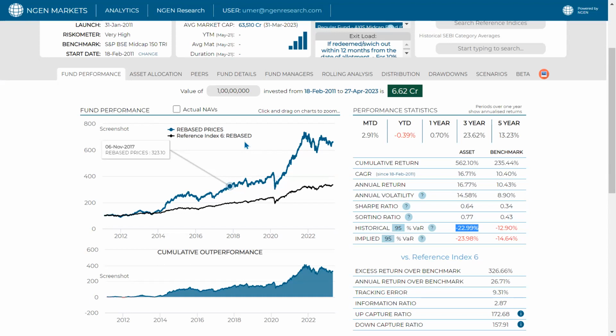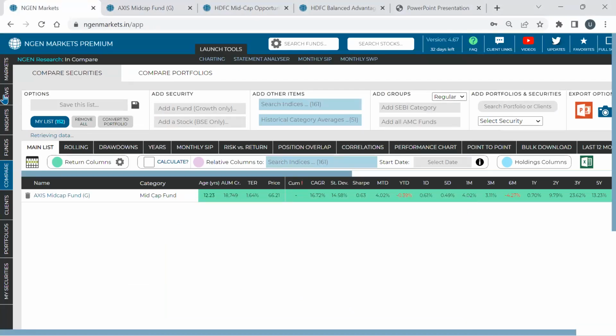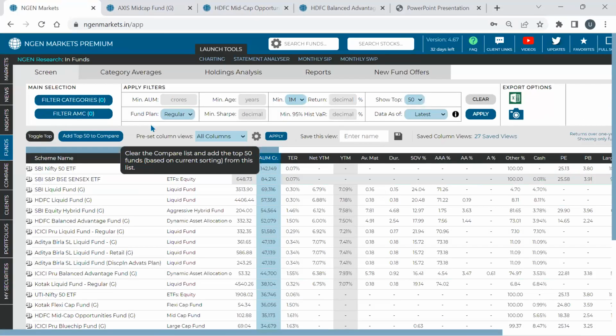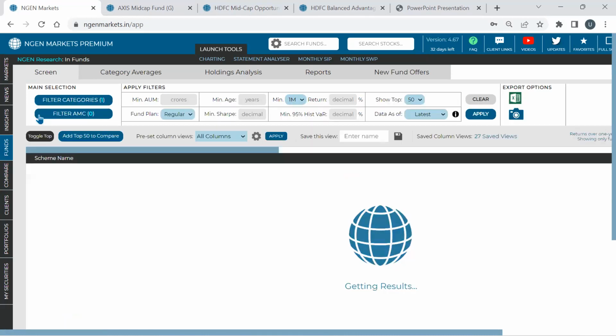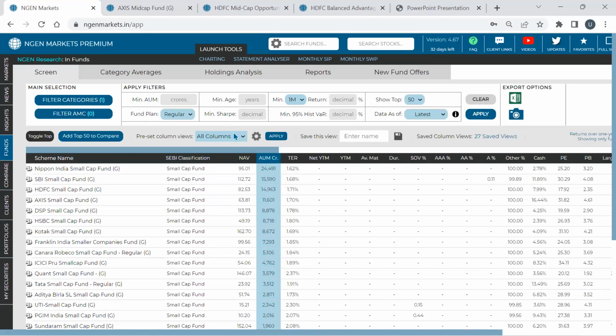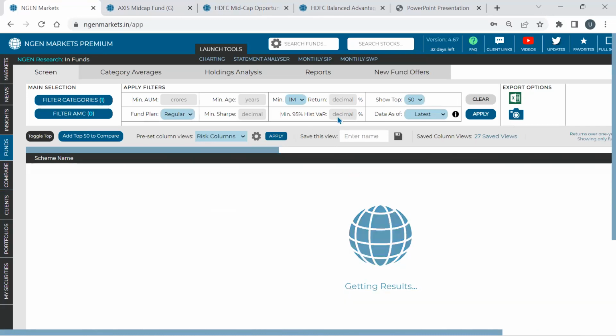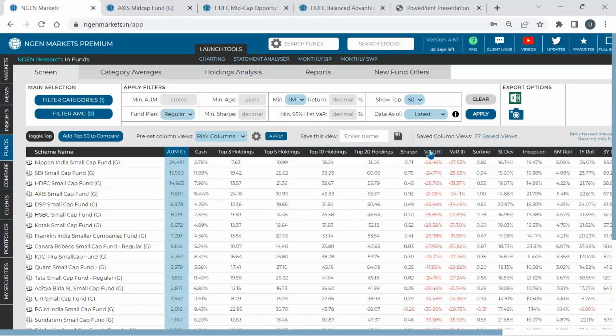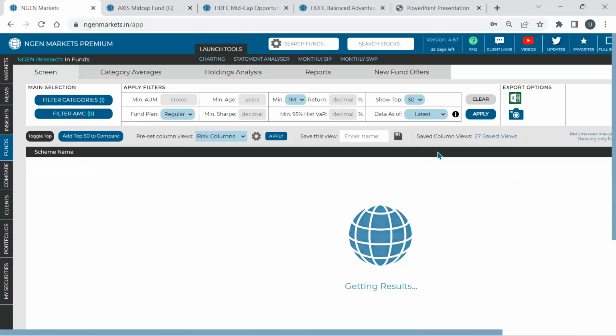Sure. So what we have done is that in our fund section itself, and we are going to be incorporating it in our compare section. But we currently have the first fund section where we have given the minimum historical 95% VAR. Now, considering that we are looking at funds with a similar age period, I can effectively take a look at the small cap funds here and check my risk parameters to understand which one is actually highly riskier in the VAR.